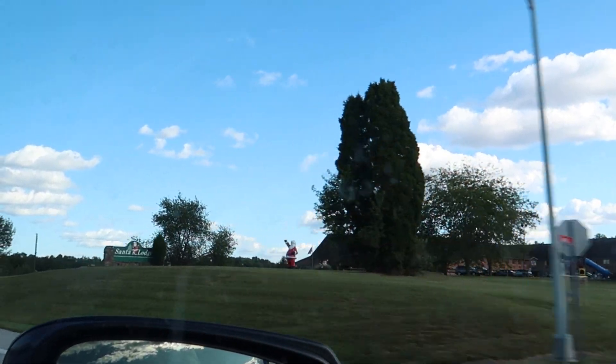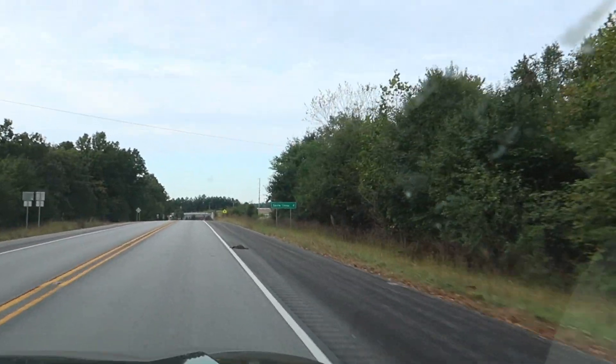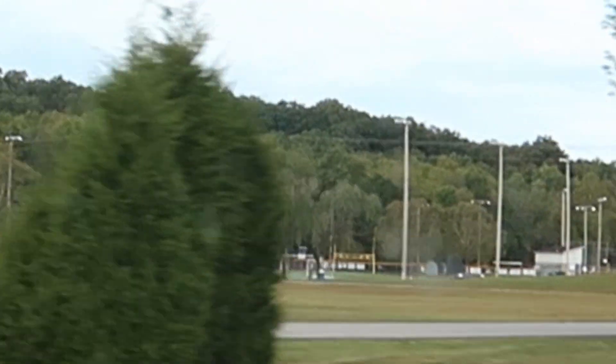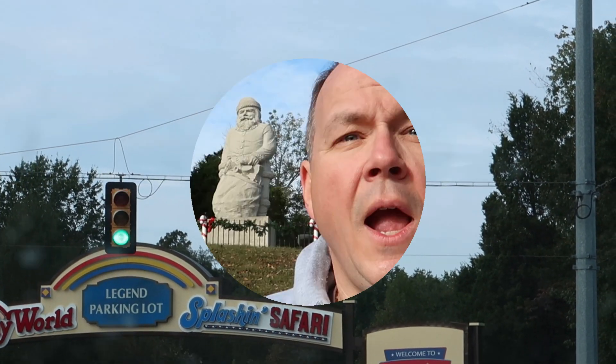That's a very big Santa Claus right there - Santa's Lodge, looking very Christmassy. Santa Claus four miles. Welcome to Santa Claus, Indiana. Well, if you're in Santa Claus, Indiana, you have to be on Christmas Boulevard. Hello world, it's your uncle heavy. Today I'm on location in Santa Claus, Indiana. Behind me is a really big statue of Santa Claus. Today I'm going to take a little drive around this town and see what it has to offer. It's kind of early in the morning so everything is still closed. No tickets required just yet - let's go see what kind of trouble we can get into.